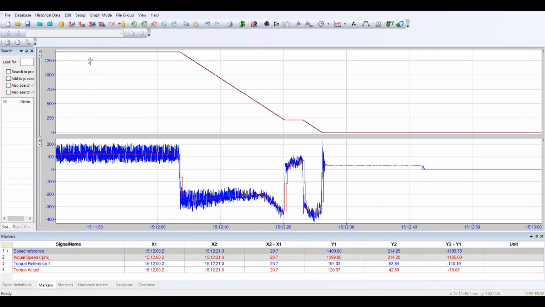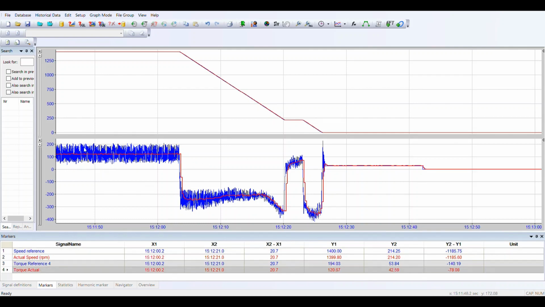So in order to make this actual speed follow the speed reference, or to decelerate it smoothly, you need to apply force in a reverse direction so that the actual speed does not overshoot because of the inertia. Hence, the torque has been applied in a negative direction, and the actual has also followed the torque, and the motor meets the reference speed almost at all times.